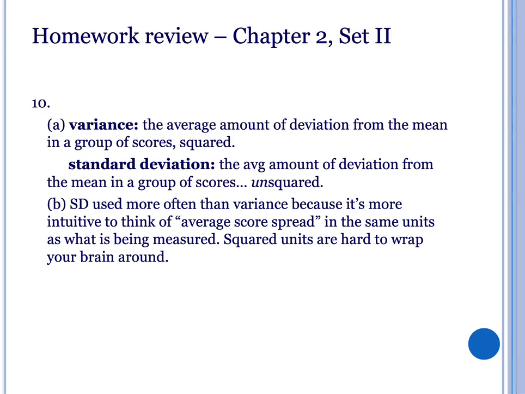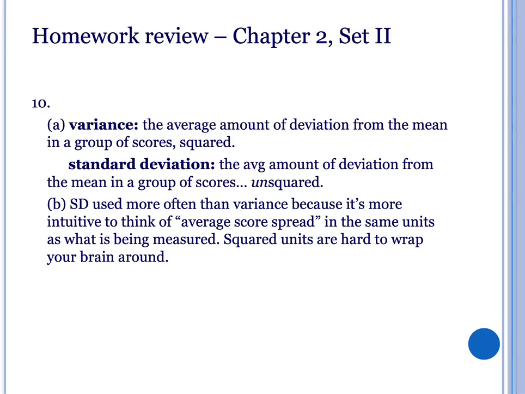So standard deviation, we like it because it makes sense in our brain. It's just the average amount. We're in the same units that we started in, the same scale. So it's the average amount of deviation from the mean in that set of scores. Why do we use standard deviation more frequently? Well, because it's easier to think about numbers in the units that you're dealing with compared to squared units. Our brain does not like squared units.